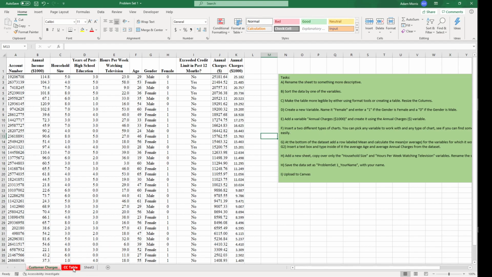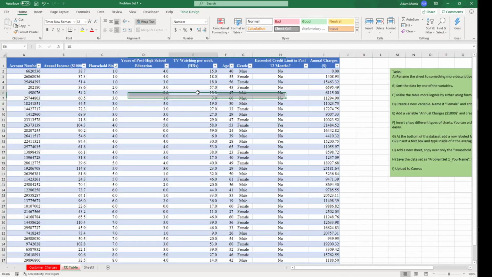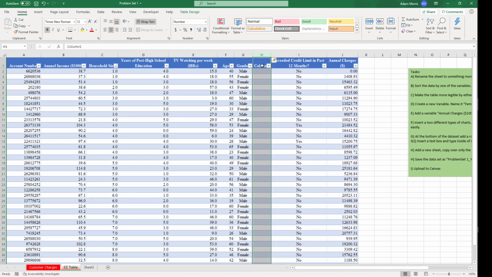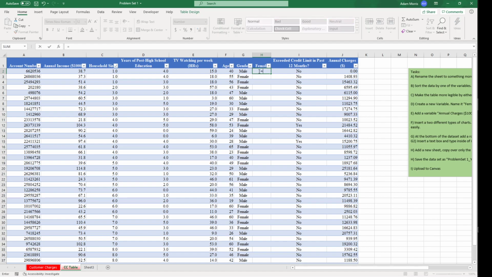I'm going to jump over to the table and show you that we can do that here as well. So I'm just going to quickly insert. It behaves slightly different when we're in a table, but I can rename that female. When I do the same IF formula, the logical test, I'm going to click over here and notice it no longer says G2. It's telling me the gender. So it's referencing this column in the table.